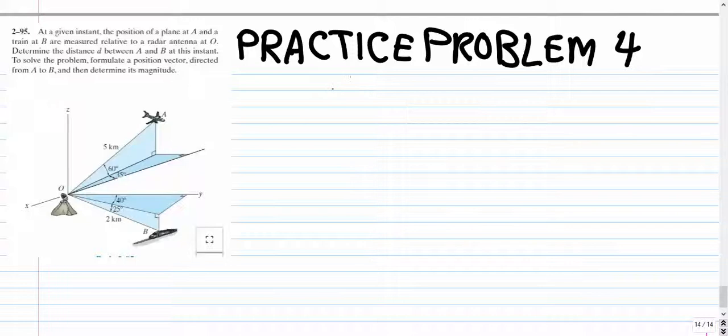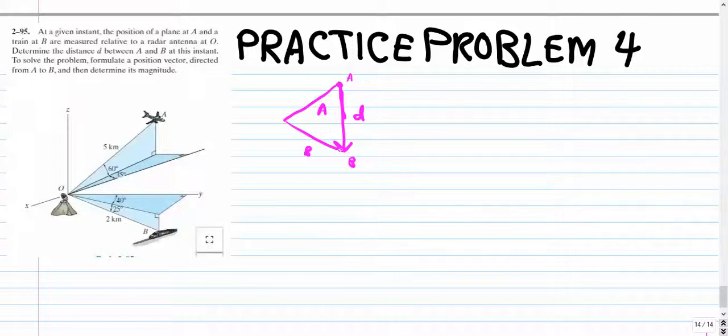So let's suppose this vector is the vector OA. Let's just call it the A vector. And let's say this is the B vector. And we need to find the length vector from A to B. So since this is point A and this is point B, this needs to be our resultant D vector.